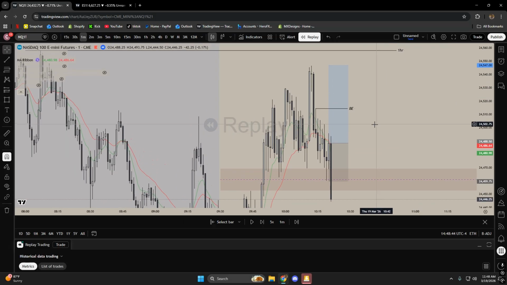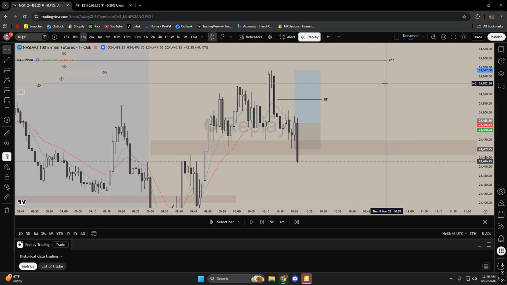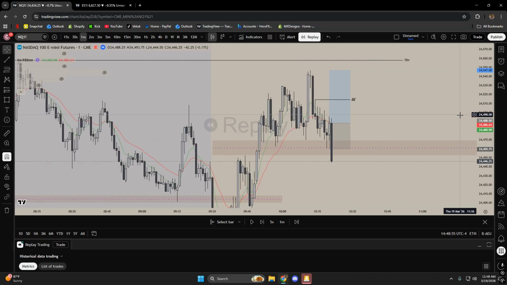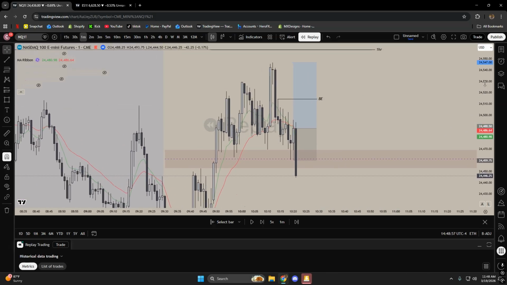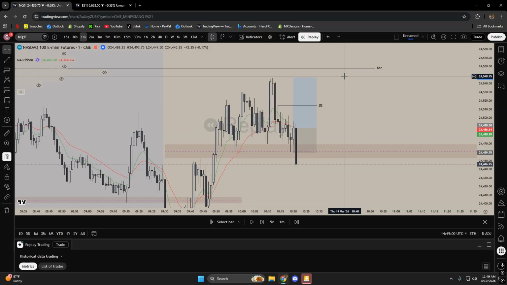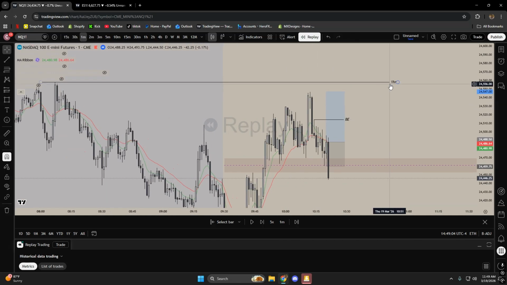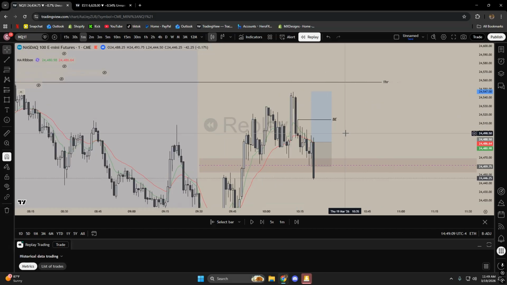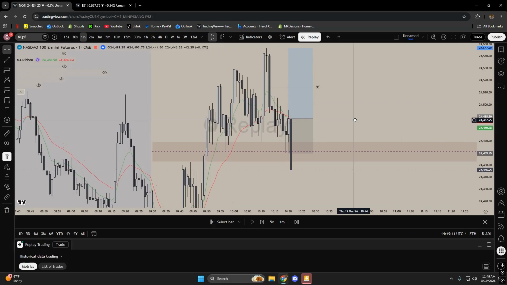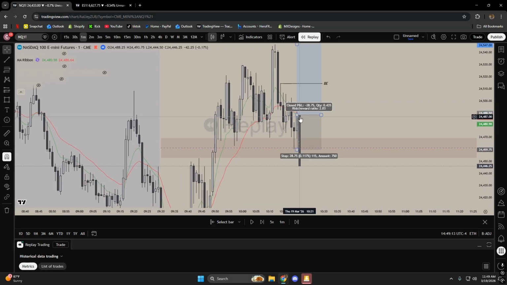When you enter on inverses, you shouldn't use the inverse fair value gap as your only confluence to enter trades. It's pretty much just an entry trigger. When I saw the inverse, I just entered the trade, no hesitation, because the 1 hour was pretty much my magnet to get to this intermediate high, and it ended up failing. So the only problem I see with this trade, honestly, is the lack of displacement on this candle.